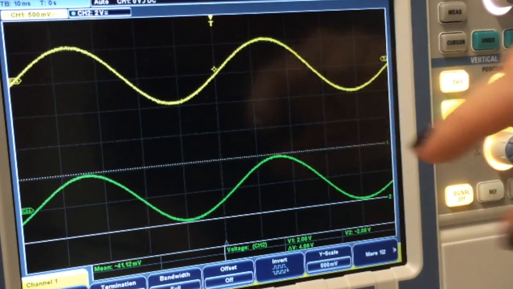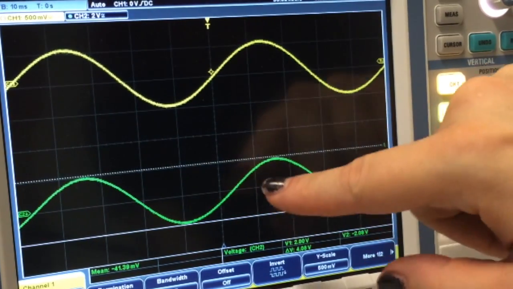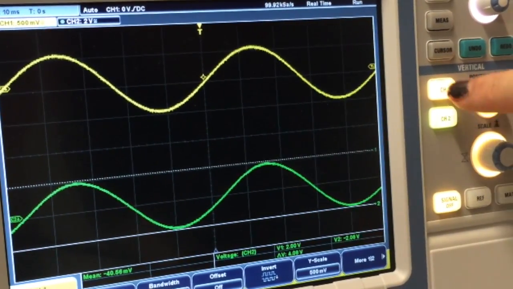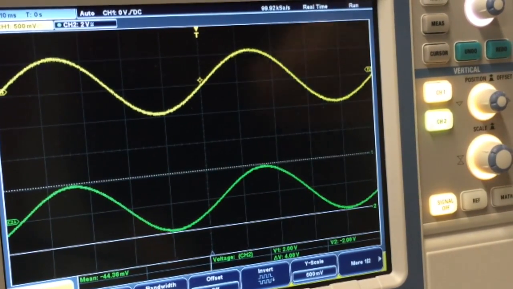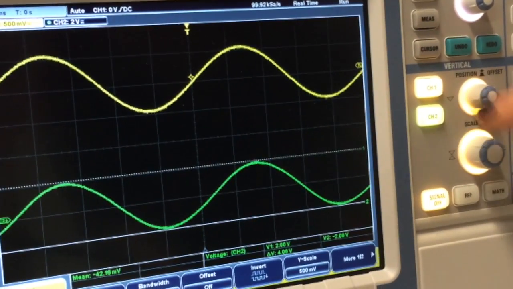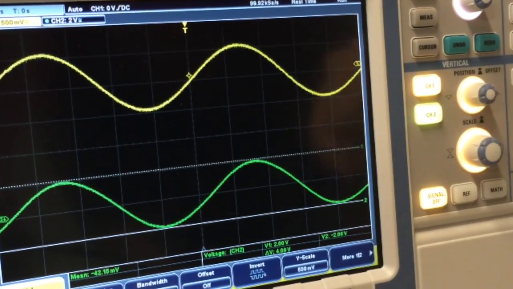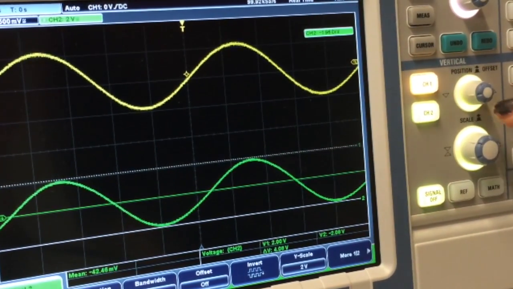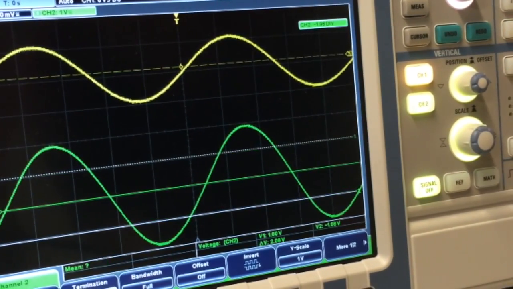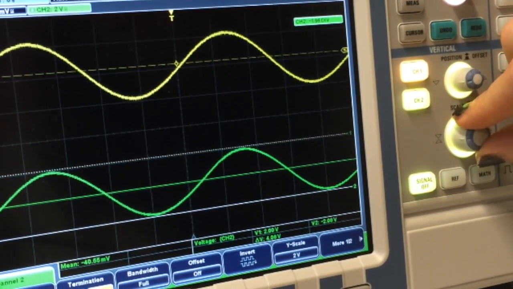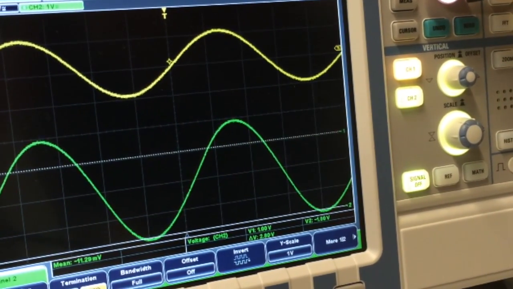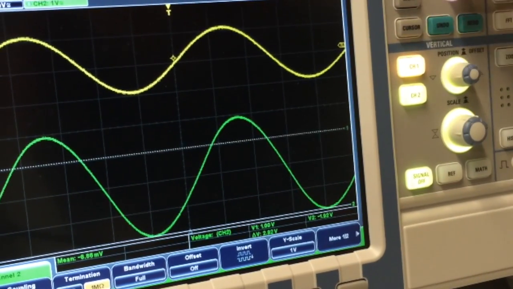For these, if you find that this waveform is too small or too large for you to measure, you can do so by using these channels and the vertical scale. So what you'll need to do is choose the channel you want to adjust. You see at the moment this is shining yellow, so that says that's channel 1. Press that and it goes green, so you know you're now working with channel 2. And all you do is adjust the scale to suit the waveform, and then you can use your cursor and the measurements to measure as accurately as you can.